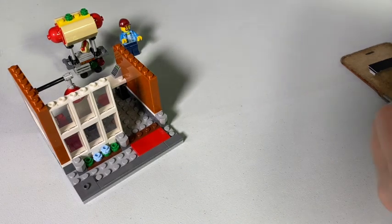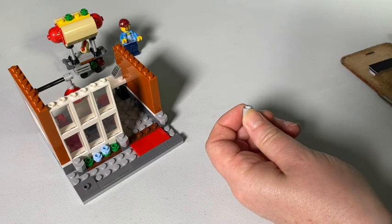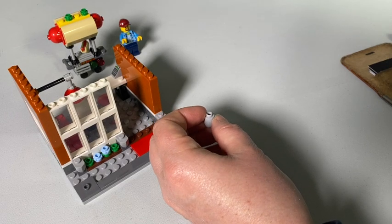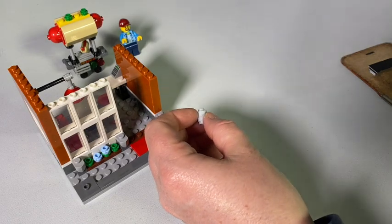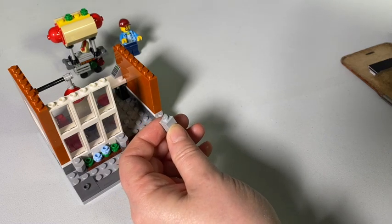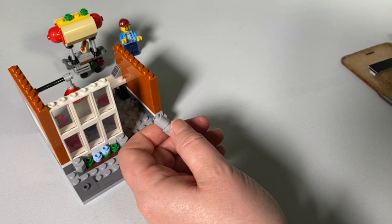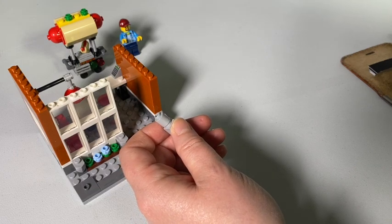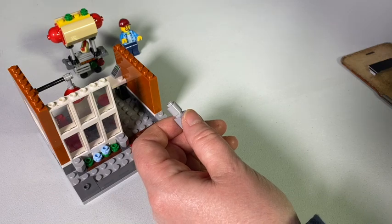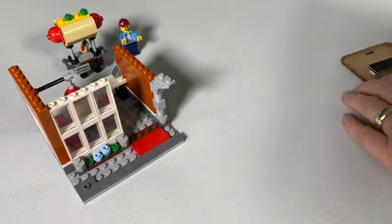Can I ask a question? Yes, you can, Little Sue. Could it be static charge between the plastic table and plastic pieces, which is making your pieces shoot off and not want to sit next to each other? Little Sue, have you solved the problem? Little Sue! Oh! Little Sue, that might be it. Pink Lady says, just what I was going to suggest, Sue. And then Bevis comes in. No. Magnetic ghost cats, for sure. Okay, well, all right, we'll say it. The table has magnetic ghost cats. It's official.